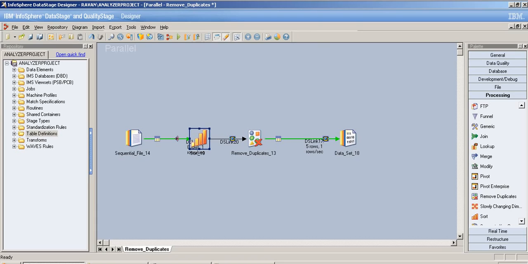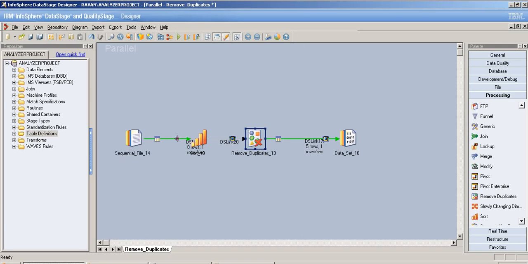but when you try to have multiple operations in just one sort stage, that leads to performance issues. So if you have many operations to be done in the sort stage and after that you want to remove duplicates, I prefer doing all the sorting operations in the sort stage and then passing the sorted data to the remove duplicate stage.